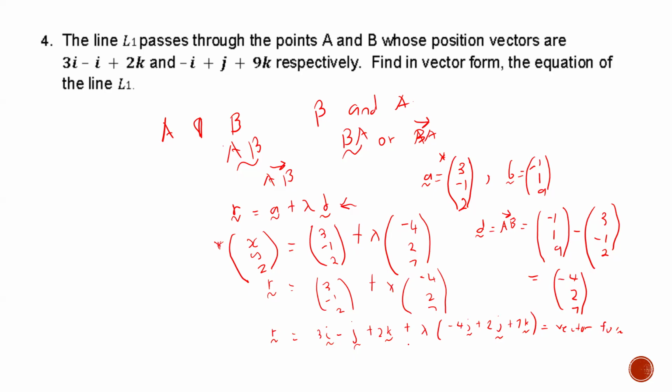The answer is the vector form of the equation of the line, and then there is also the Cartesian form, which is the one you are used to: x minus something out of something is equal to y minus something out of something is equal to z minus something out of something. This is the Cartesian form. This is parametric, and our answer is in vector form. Does anyone have any questions, or is that it?